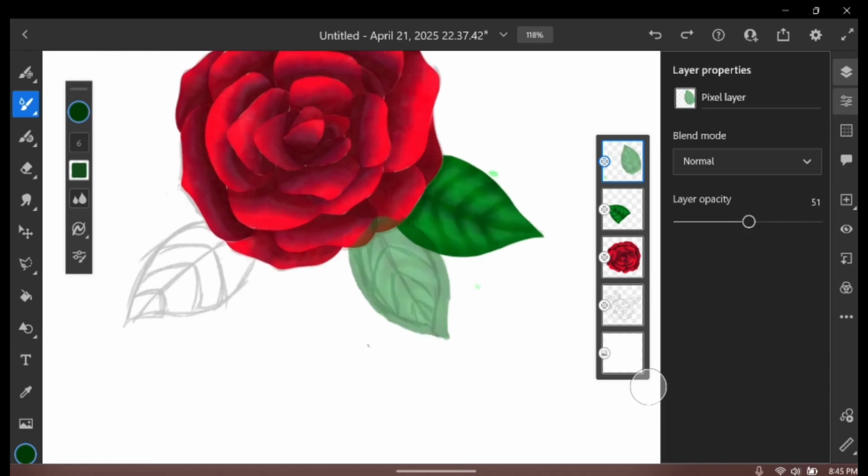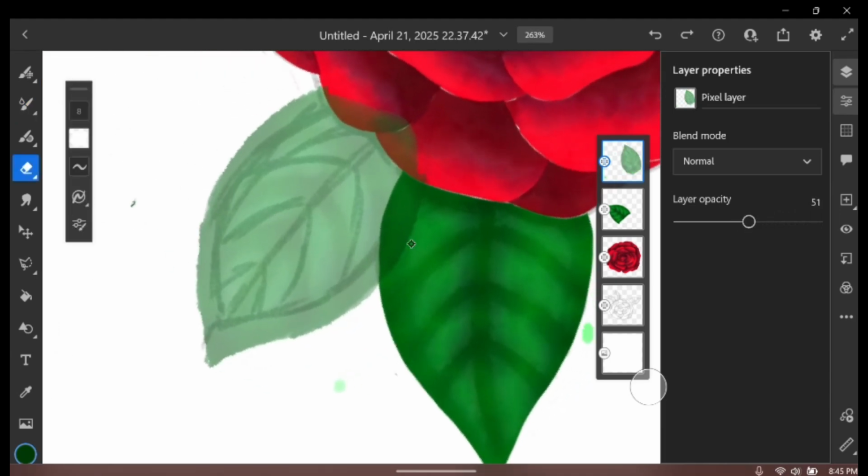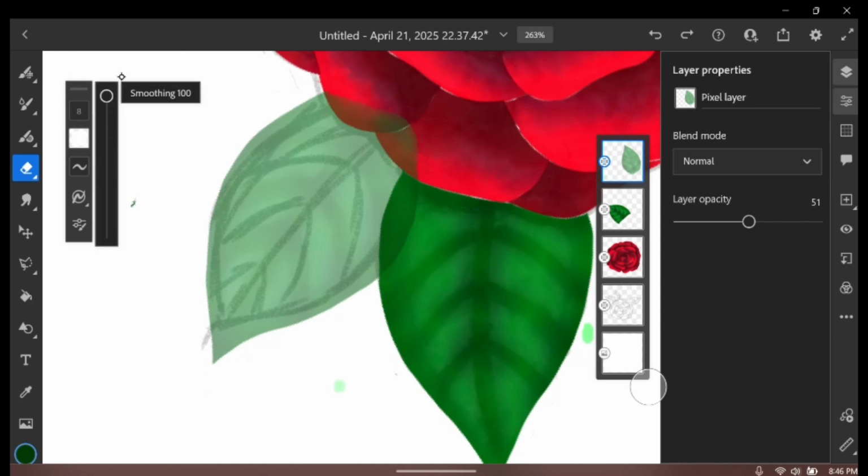Again, keep the layer opacity a little bit less and start erasing to get the perfect shape. Increase the smoothing so that I get perfect curves for the leaf.